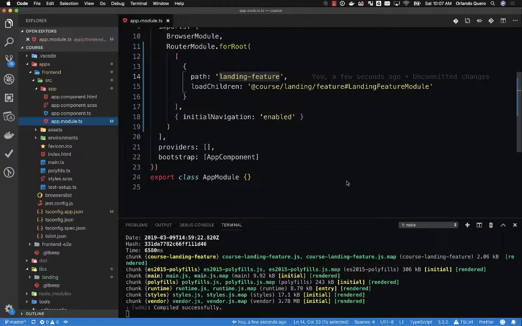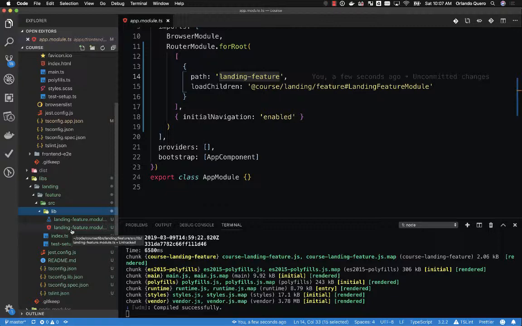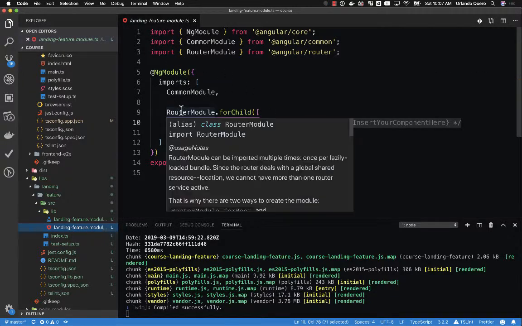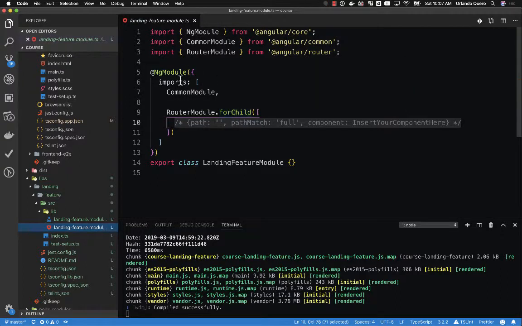If we go back to Visual Studio Code and we go back to our library, okay, we see that we have the default module. And if we go to default module, everything here seems to be okay. But what do you think we're missing here? We don't have a component. We don't have a component to show here. So yes, we're loading the library and everything is fine, but Angular doesn't know what to show at this path because the landing page is actually loading this module, and this module does not have any component defined yet. So that is exactly why you don't get anything different on the screen. So let's fix that, shall we?